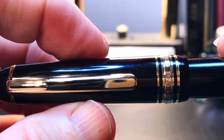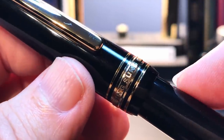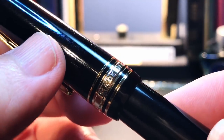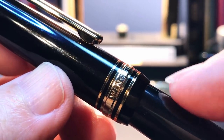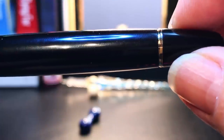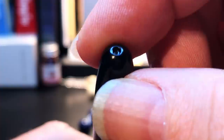The cap tapers up to where it's straight until there are three gold metal bands. The two smaller bands bracket a wide center band that has a raised middle section with hash-engraved block letters reading 'Wingsong 628' and 'Made in China.' This is where it differs from the Sailor, which only has two cap rings, whereas this has three, like the Montblanc. The cap angles down to a small step down to the barrel, which is straight before tapering to the cigar-shaped end finial — the faux blind cap — separated from the barrel by another gold ring.